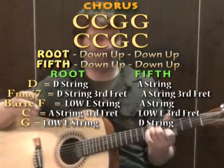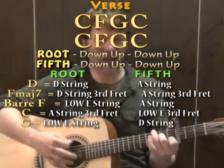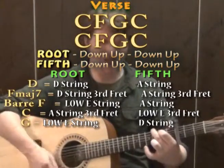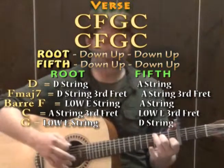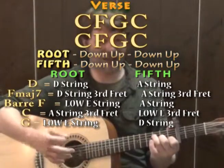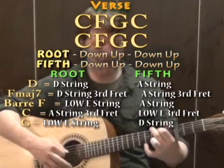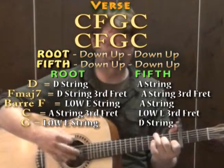And then if we trot that idea through our verse, then we have C with an A bass, down, up, down, to low E, F with a bass, and then the fifth, G with low E bass, and then D for the fifth, C with an A bass, and then move low E on the third, C with the A bass on the third, move to low E bass, and then F with the bass on the D, move to the A string on the third. Different if you're doing the bar. And G with low E bass, and then D bass, C with an A bass, and then move to low E bass.